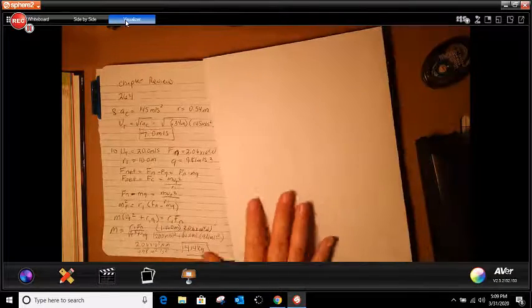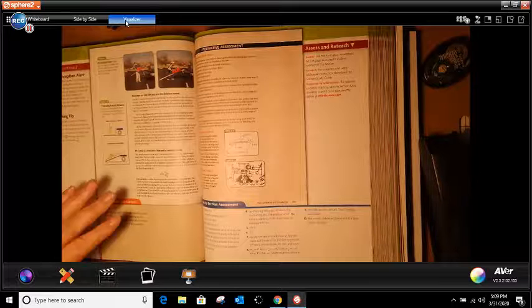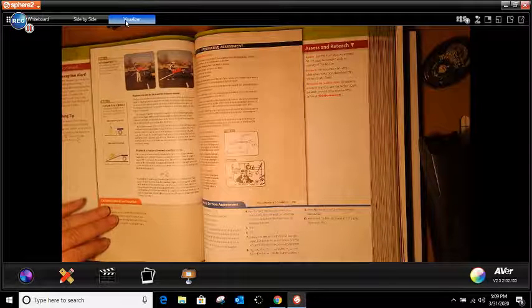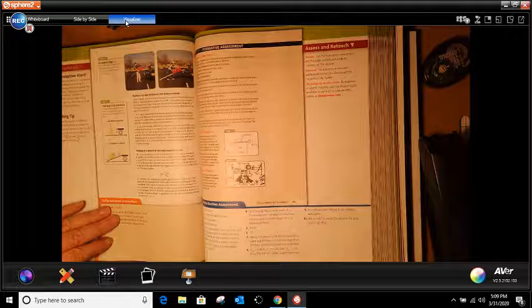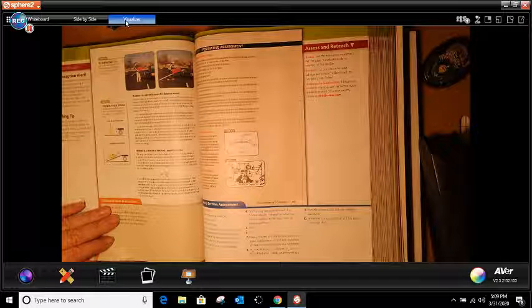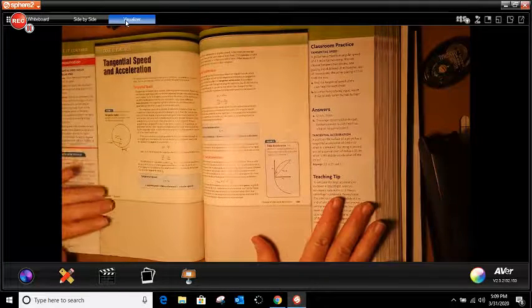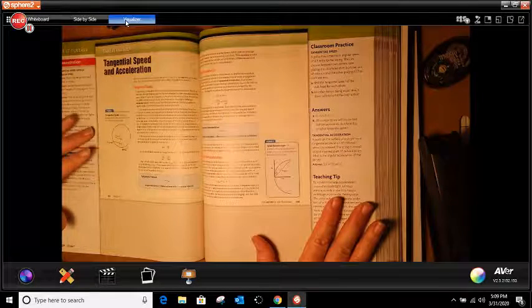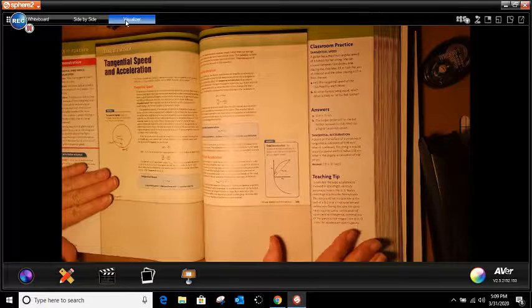So besides that, I had you do some reading assignments on here. We're going to look at these, because I'm going to do the review on a separate video, so that I will give you time to try to do those problems. After that we have what's called tangent speed acceleration. I want you to look over that and maybe take some notes on this tangent speed acceleration.